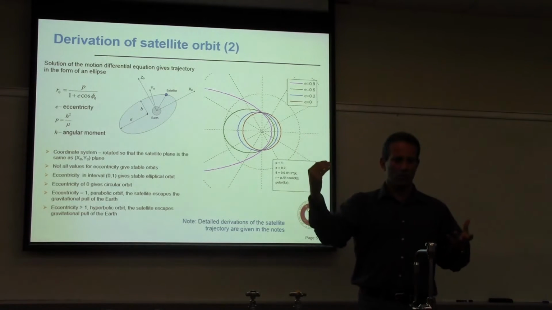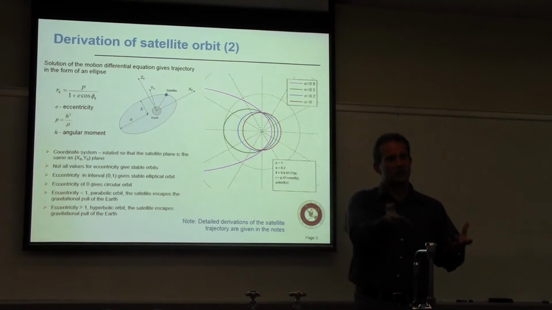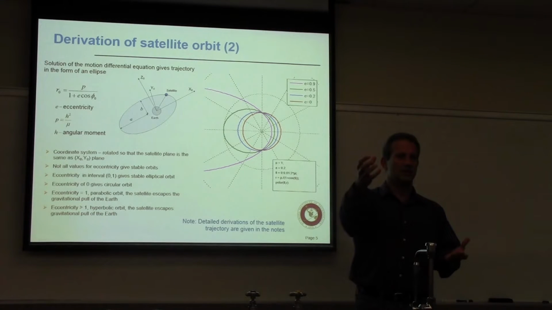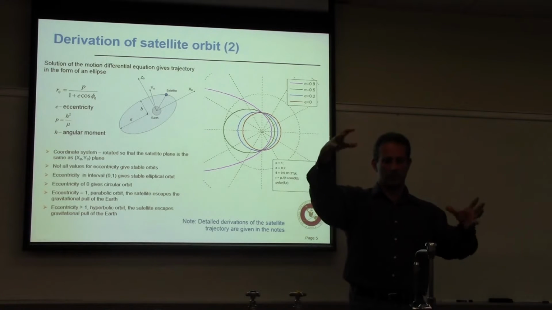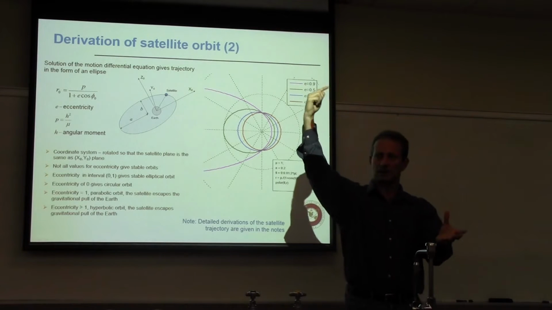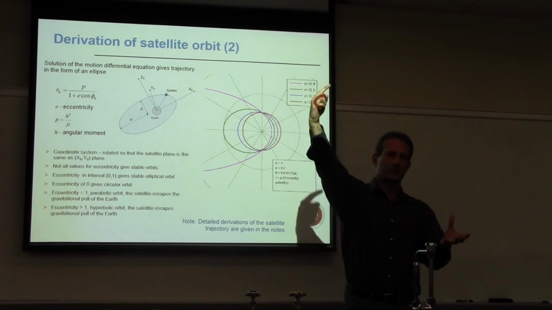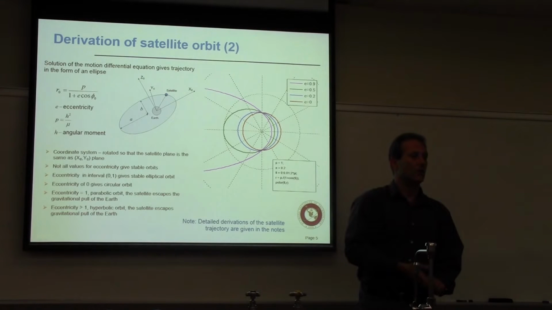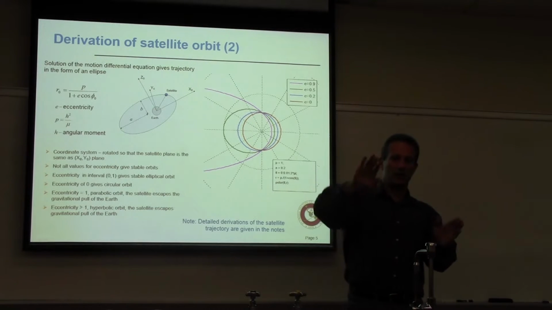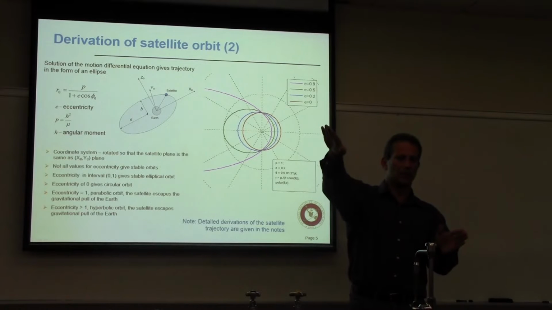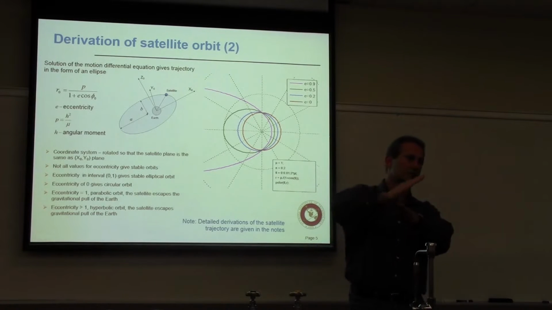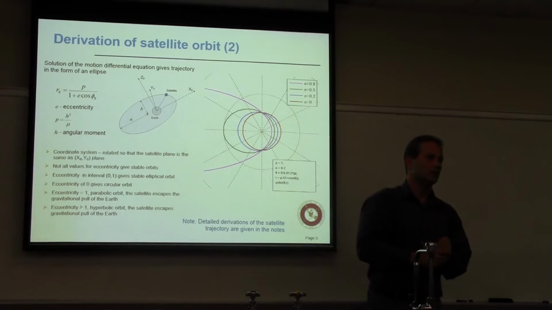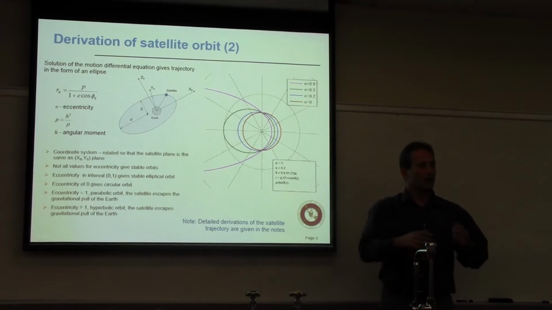It turns out when you go through the equations that the satellite needs to move in a plane that contains the center of the Earth. The Earth is in one of the focal points of the ellipse of the motion. So if this is the Earth and there's a satellite, this is the ellipse of the satellite motion. If you look at the plane that contains that ellipse, it goes through the center of the Earth, and the Earth is at the focal point of that ellipse. These r and phi are coordinates in this plane that contains the center of the Earth and the satellite, and the z-axis is the axis that is normal to this plane.